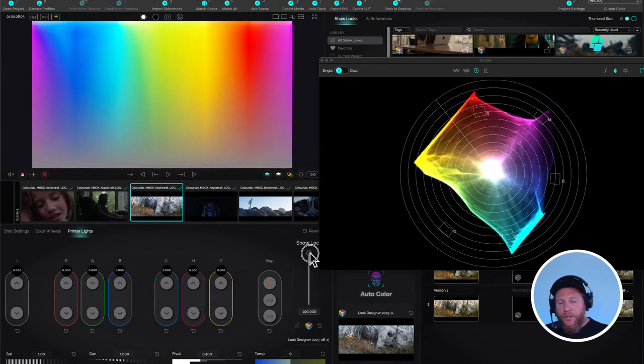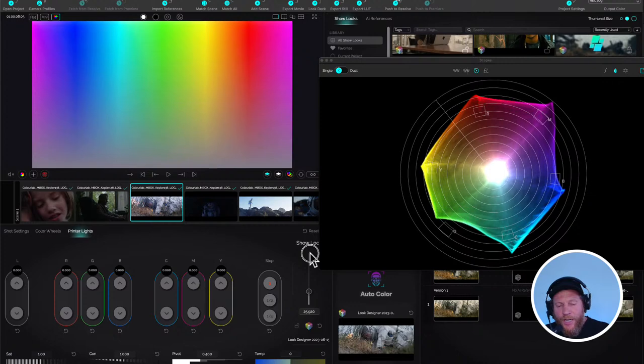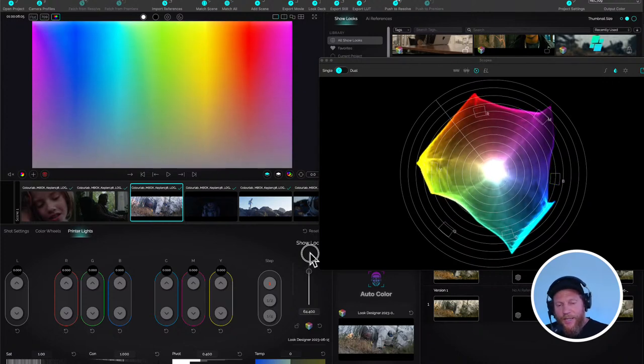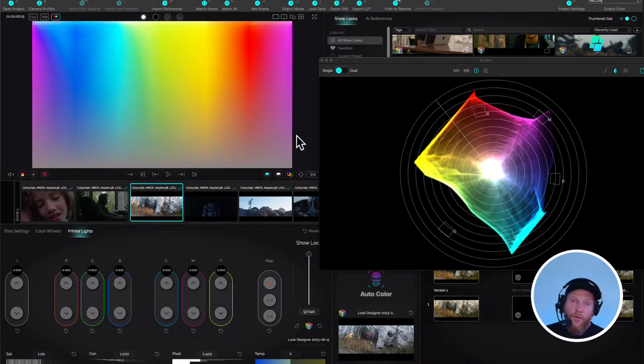This is why you always see me say I don't want to have my show LUT on the timeline. I want to have my show LUT on my node, because I like to have the control of changing the intensity of the whole look, and so deciding how much or how little of that particular wrap, of that particular feel that my show LUT is giving me, I want. This is a really useful feature, and why I always like to have a little blend, to decide how much of that look I want.